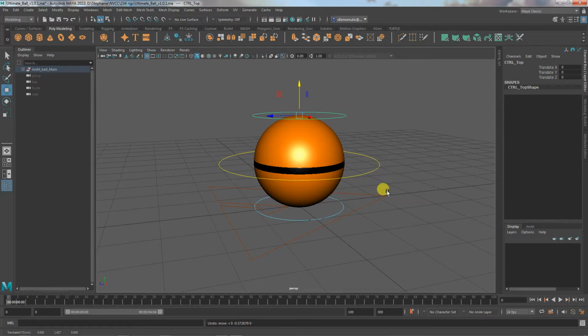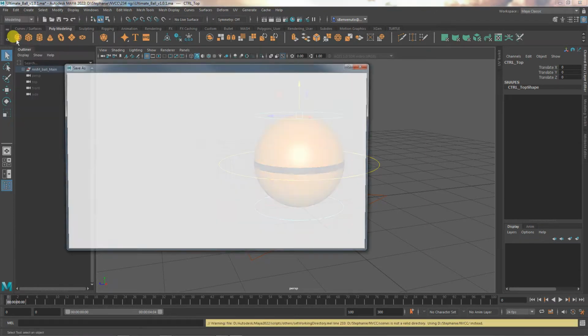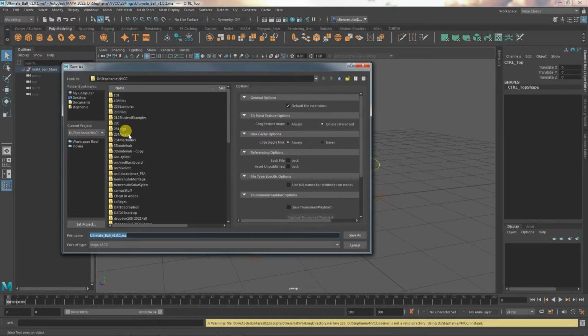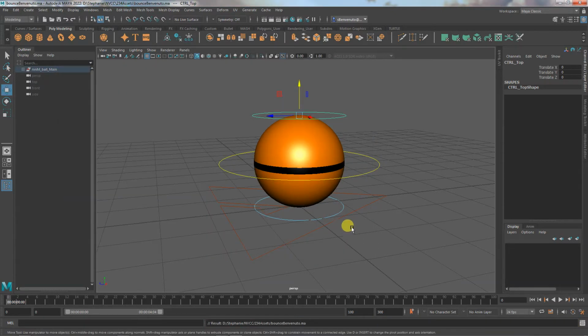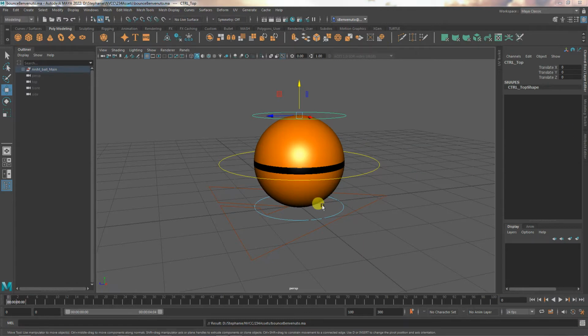So step one of this actually is, because this is a rig I downloaded, and I don't want to have to keep going back to the website to get a fresh rig every time we do something, I'm actually going to just go to File, Save Scene As, and put my name on it. We want to make sure I'm using a completely separate file, and that way the file I downloaded from the website still has nothing on it. There's no animation, there's no motion, there's nothing.